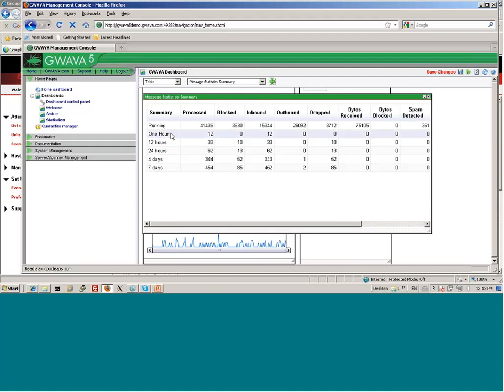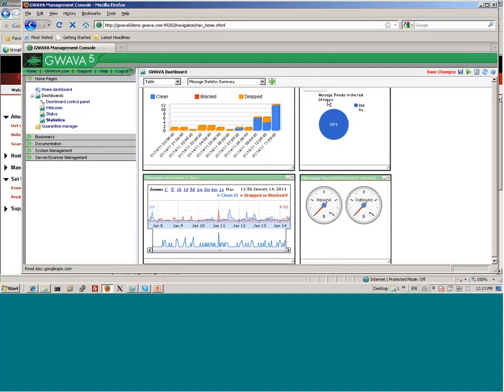You could see how many were processed, how many blocked messages, how many inbound, outbound, how many messages were dropped, with the IP or the SPF, bytes received, so you can see a few statistics there. You also have some gauges, as you see here.